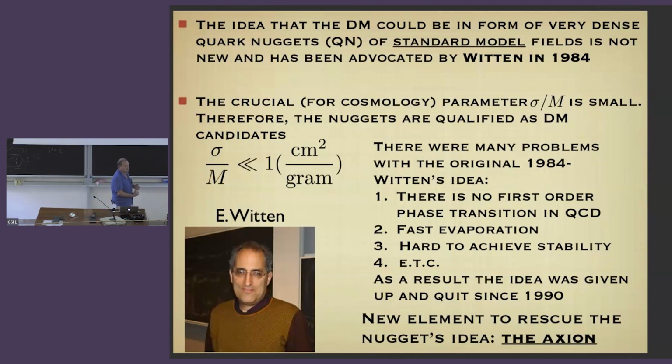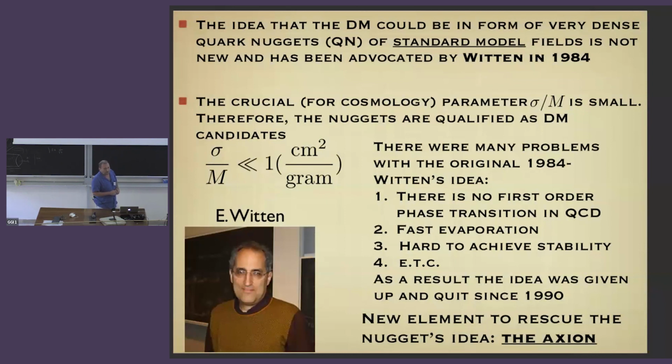I can remember exactly when people discussed this faster evaporation. Stability is a big problem because once you actually do QCD computations, you definitely see chiral condensate, gluon condensate. You know exactly the way they depend on temperature. It would be very fast evaporation. So there are many problems, including cosmological problems with neutron stars. I don't want to discuss that. So essentially, it was given up in the 90s.